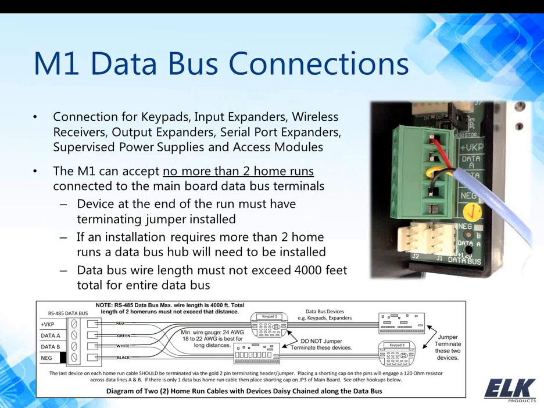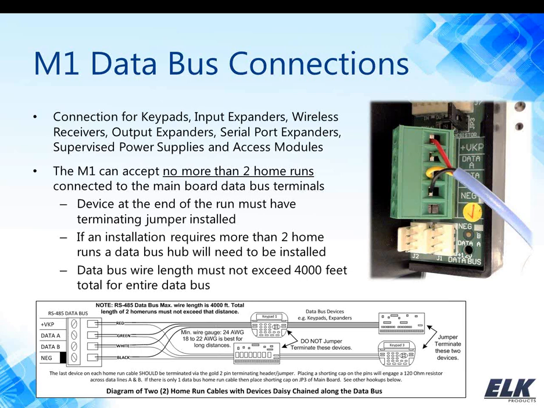Alrighty, the data bus. This is probably one of the most confusing aspects of the M1, especially for your first installation. And I'll go ahead and raise my hand and say, the first one I ever messed around with when I worked for ELK, I totally blew this because I didn't look at the instruction manual. The reason being, you can only have 2 home runs connected to the panel. So if you're using 3 keypads as an example, you can't just home run all 3 keypads back and expect the thing to work properly.